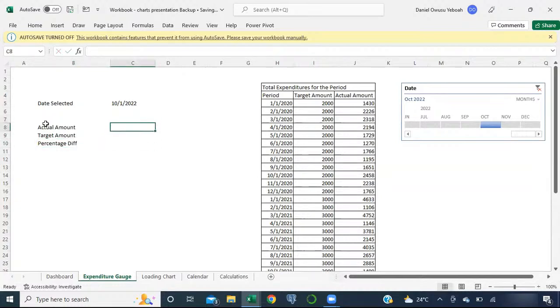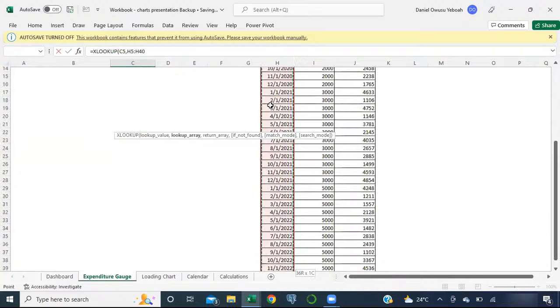Okay, so what I'm going to do now is to do a lookup of this date to give me the actual amount. So I can use XLOOKUP. Select this as my lookup value. This is my lookup array.